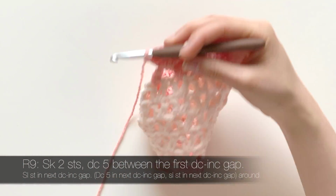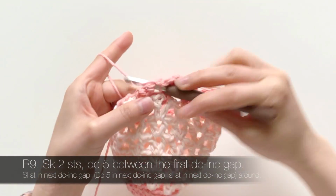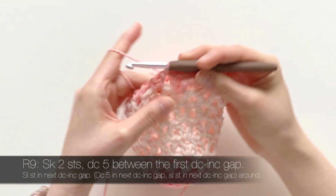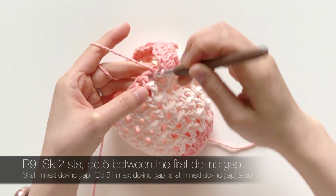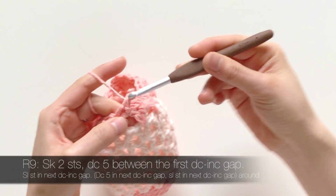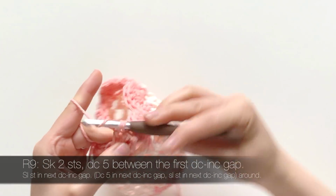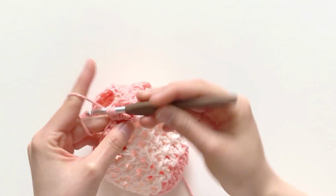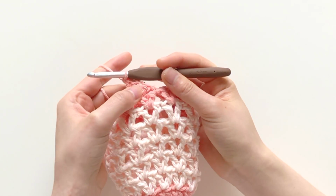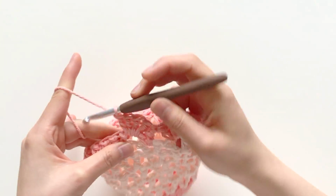In the gap after this, a slip stitch around here. In the next gap, 5 double crochets. And you're going to repeat this all the way around, and you should end up with 6 of these shells when you finish round 9.